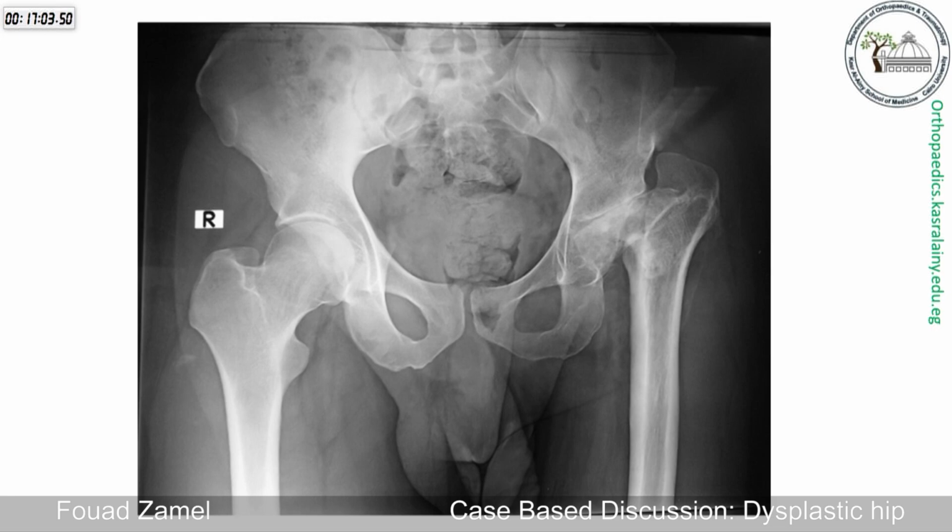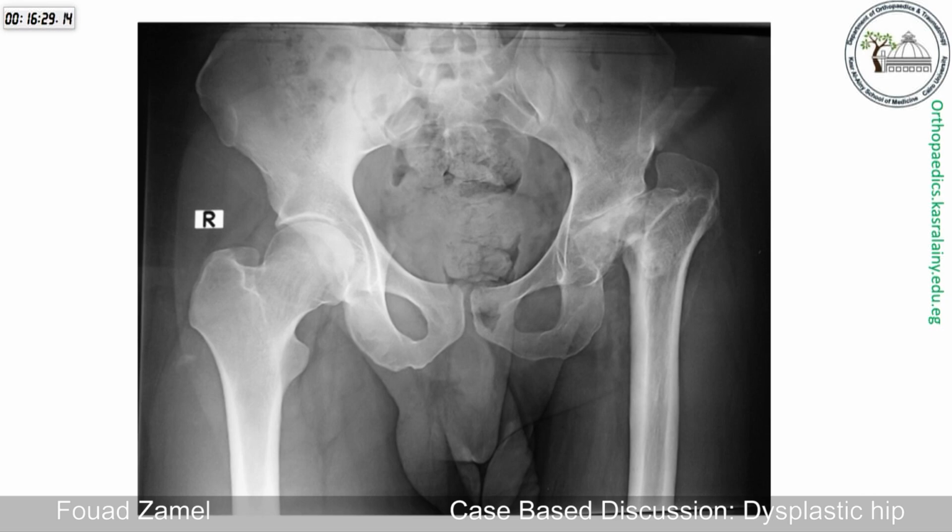Total hip, yes. What kind of total hip? Do you need special devices, special stems, special cups? Small cup? Do you need a small cup? Okay. Or what if you don't want a small cup? What dictates the size of your cup? The bone stock. But what part of the bone stock dictates the size of your cup? The anterior to posterior diameter. So it's not about the superior deficiencies, it's about the anterior to the posterior diameters.